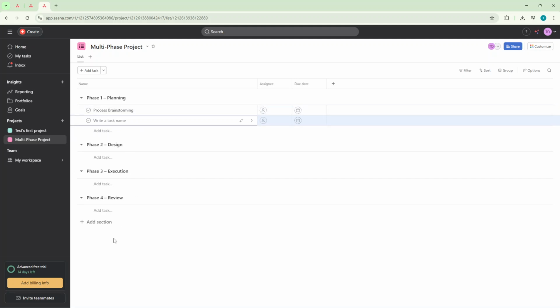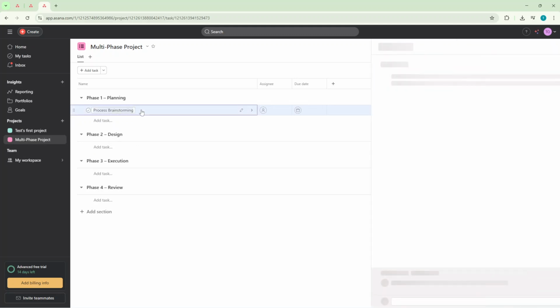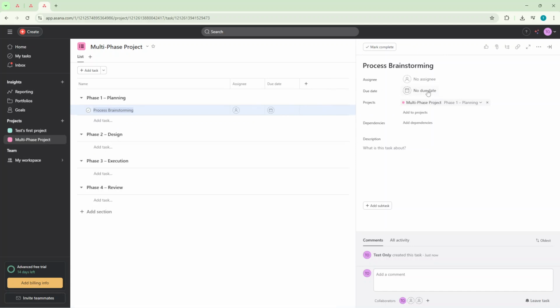breaking your flow. To add timing details, click a task to open its details. Choose Due Date and select the date that makes sense for your timeline. Setting dates helps Asana surface priorities and reminders. If you'd like to delegate responsibility, click Assign and select the right person, or leave it unassigned for now if you're just planning. As your schedule becomes clearer, you can drag tasks to adjust dates.